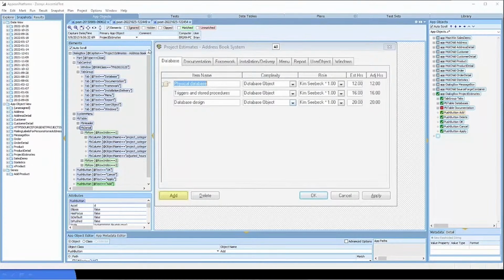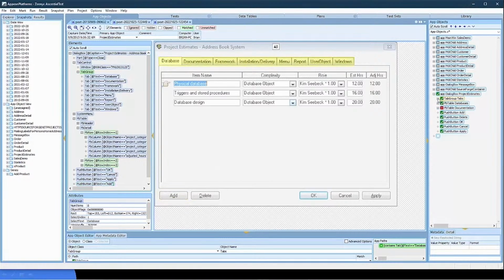Here I've got one done already for you. We have a definition of this dialog box, and you can see that this is a tabbed dialog. The dialog has several tabs. Now in this particular example, each one of the tabbed windows happens to be a PB table, but it could just as well be a PB form, or it could even be a window of another class with elements inside of it.